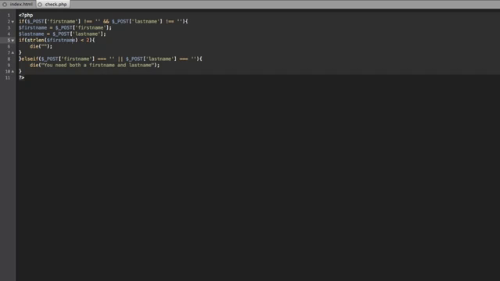I didn't mean to cut it. We want to do the same thing for the last name, because we aren't going to follow first name or last name.